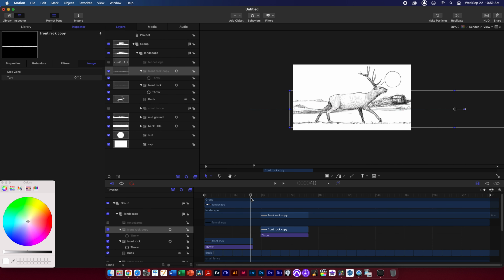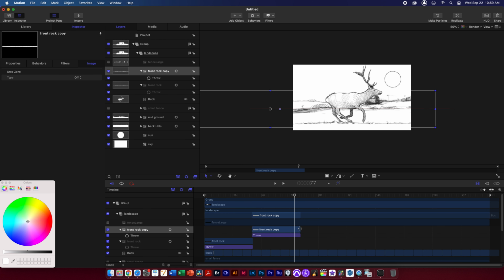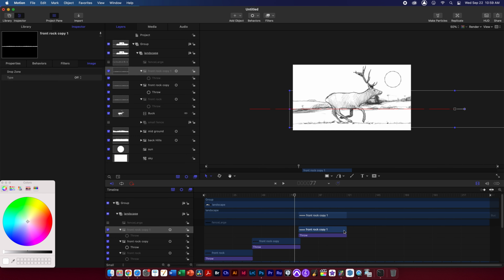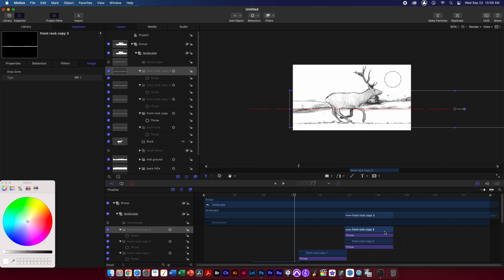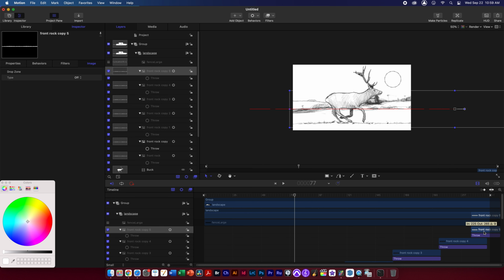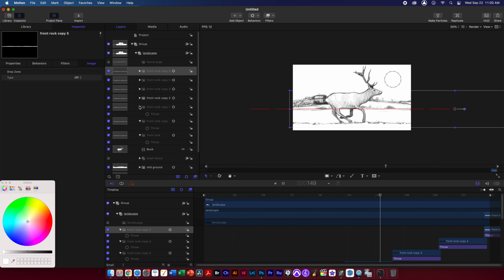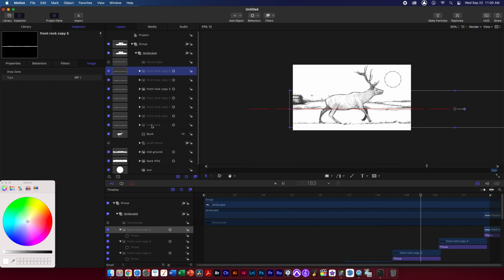So it ends, you see it goes away, and then the next one starts exactly where this one started at the beginning. So by having it overlap slightly, what you're going to get is this continuous ground, because they start and end kind of at the same place. Of course, now it ends again, but we already know what we need to do. Command D to duplicate, scooch, Command D, scooch, until I fill up the entire timeline, and you can kind of see that it's not quite filled, but now it is. There it is. Now at this point I have all those copies here of the front rock that have been duplicated.